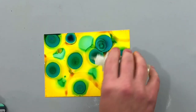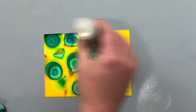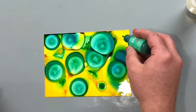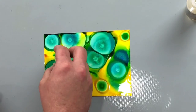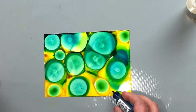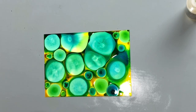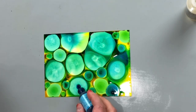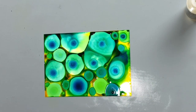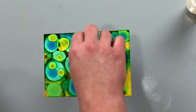And then as you are doing it, you can add alcohol ink and get it to do its thing. I would say start with your light color first because as you can see, this is filling in the area and it's hard to put yellow on top. And you could leave it like this or we could add some air, which is what we're going to do next. And you can keep layering. And then what I like to do is go back in the center of these. Just like that. Isn't that so cool? I get lost in this, Sean. And it doesn't take a lot. Just a single little dot on this paper is all you need.